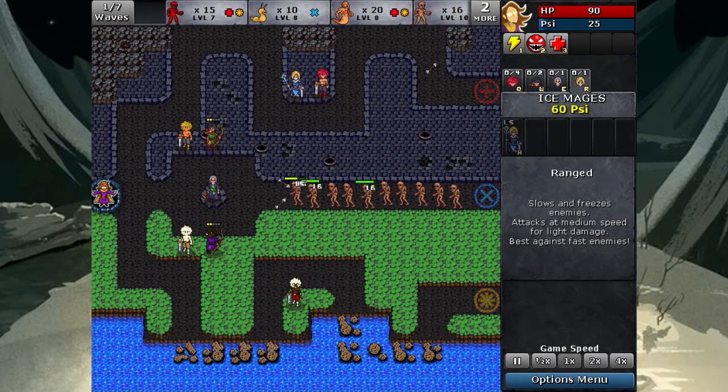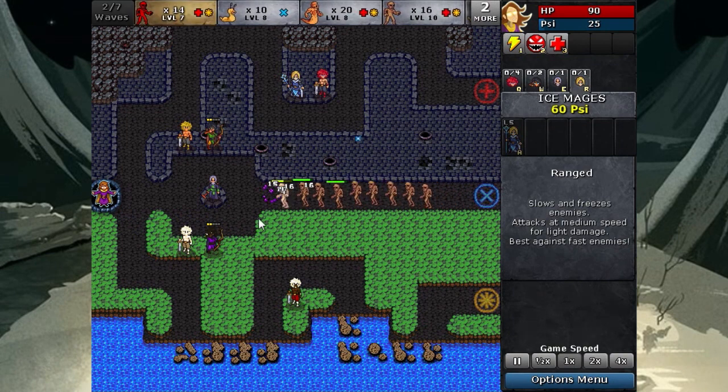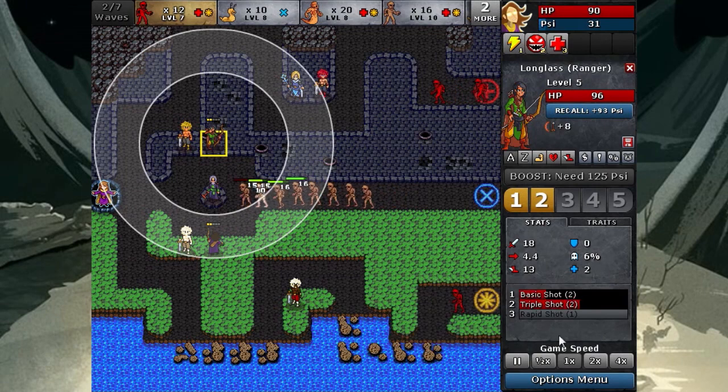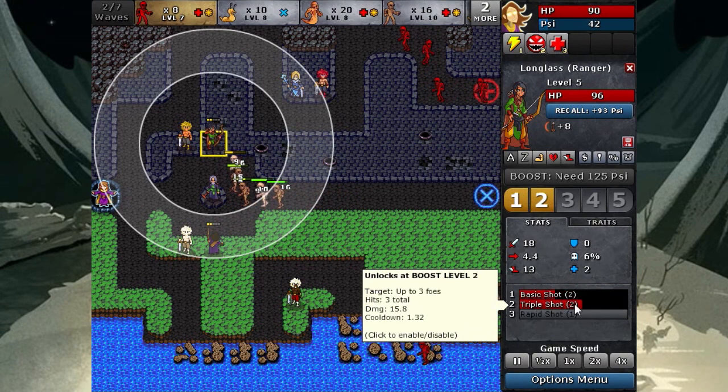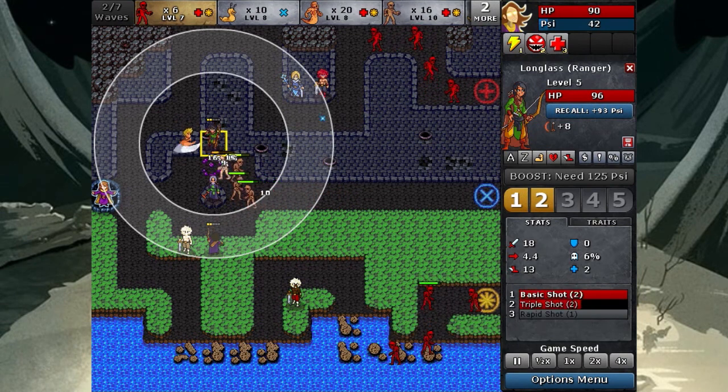I can also cast spells as well. Oh, there we go. You can see that they're doing a standard bow. One shot there, and then the fire 3. That's because you can see they've got triple shot. Every ability has a cooldown. You can see the basic shot is pretty fast. Triple shot does have a 1.3 second cooldown. That's why it's taking a little bit of time.